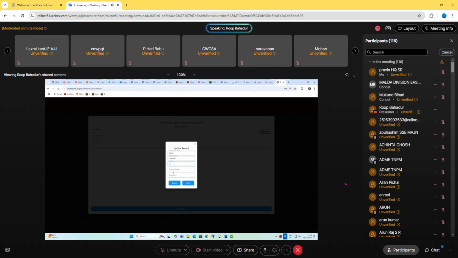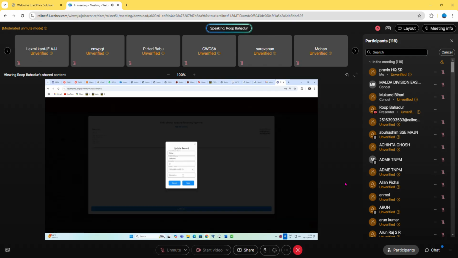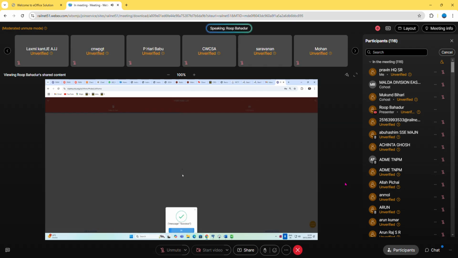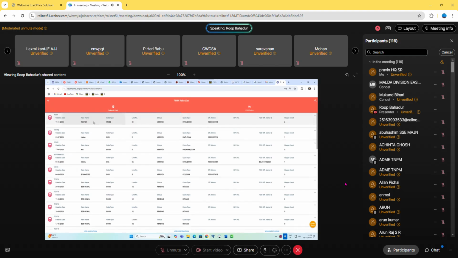Now this is for detachment activity. Wagon detached. Okay, and success message. Now this wagon will be deleted, will not be shown in your rake.